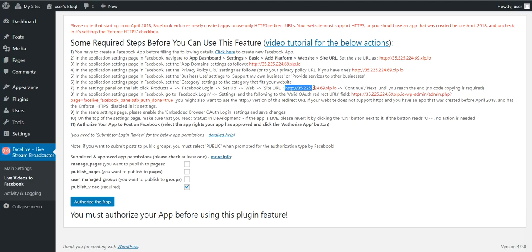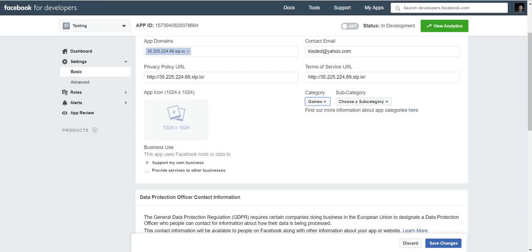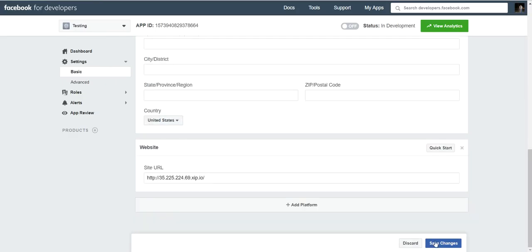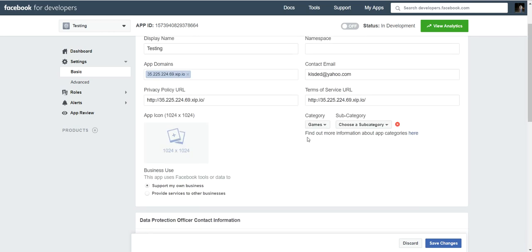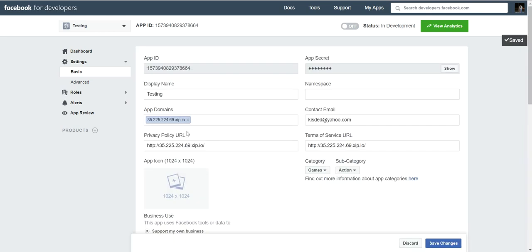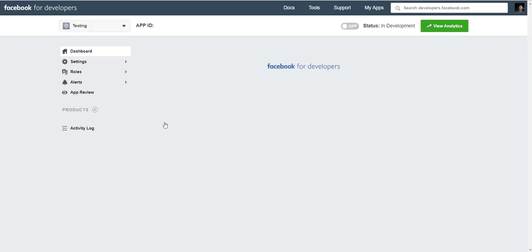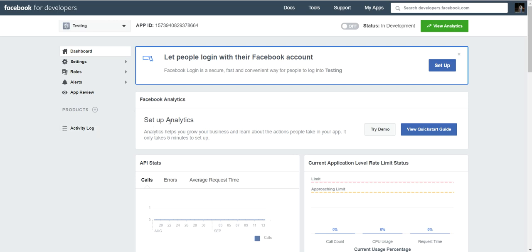Now we should go to Facebook login, before saving settings, also the subcategory. Okay, now we should go to add products, and we must add Facebook login.